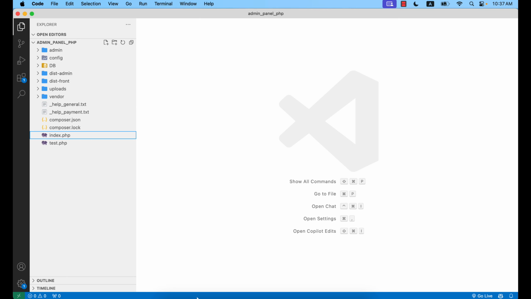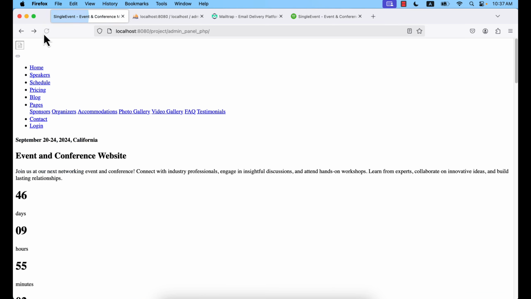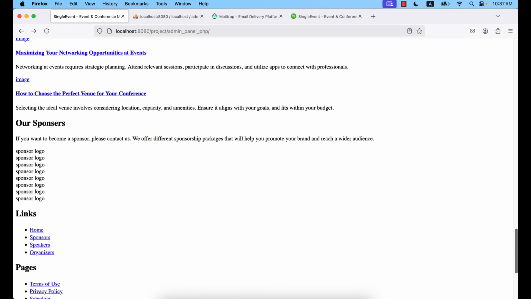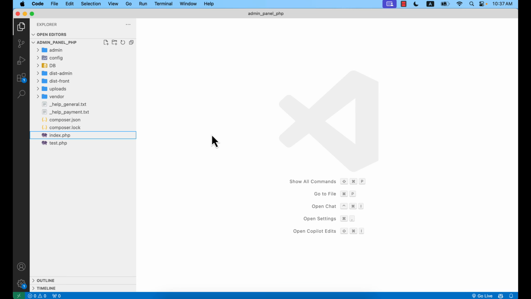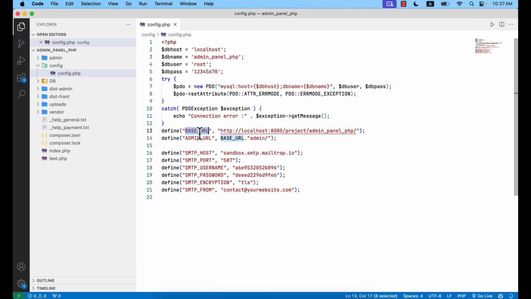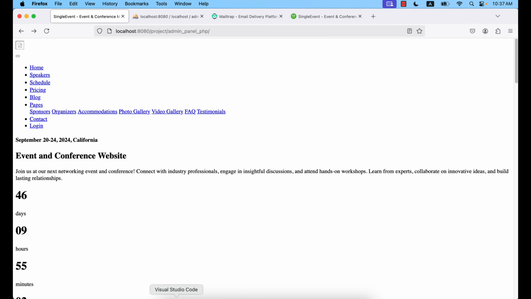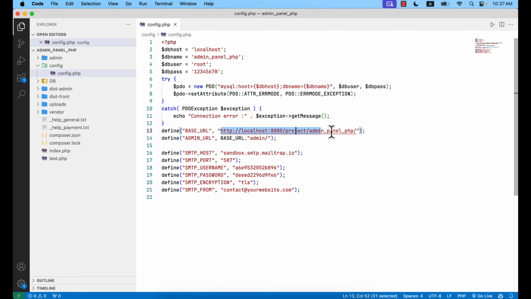Now if I want to load this page, you see the content comes but the style is not found. Now I will have to fix the styles. So how can I do that? I am going to the config. In my config, you see I have a base URL. This base URL is my project URL, where my project is loaded. You must set it up to where you want to run the project. That URL you will have to put here, and remember that you must put the slash at the end. So don't miss this one.